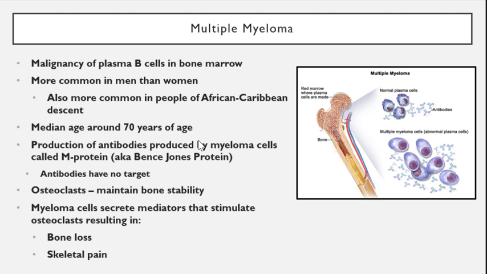So what these M proteins are themselves, they are antibodies, but they don't have a target to really anything of note. It doesn't attack anything in your body or anything foreign. So people are just very puzzled about what this M protein is. Why? Because antibodies don't get developed unless they target something, so it's very strange that this doesn't really target anything in your body or foreign. So what is it targeting? Why is it being developed? It's very confusing to immunologists. But y'all don't need to know that, obviously. Y'all just need to know that it doesn't have a main target.